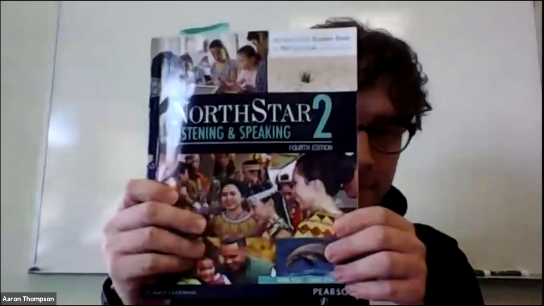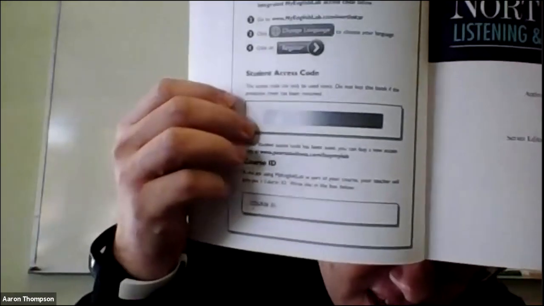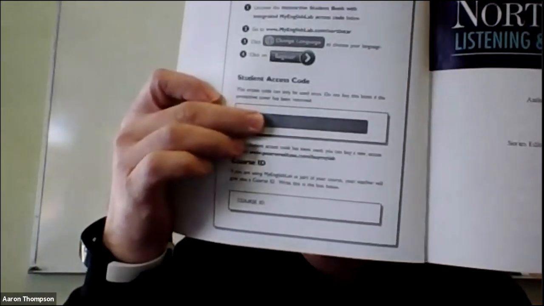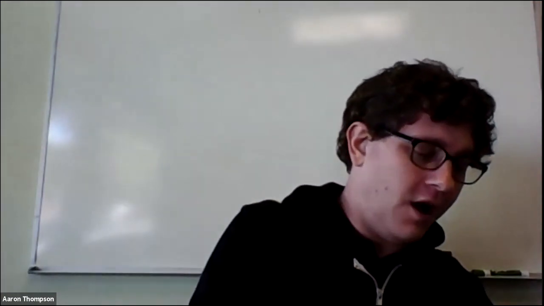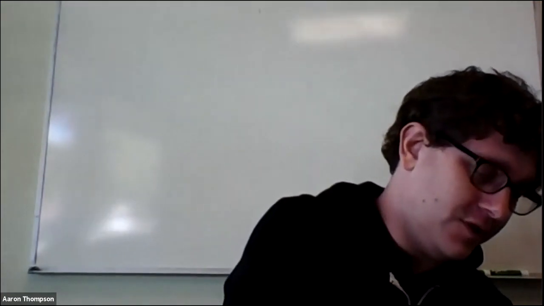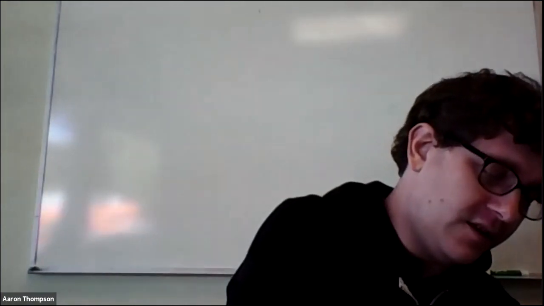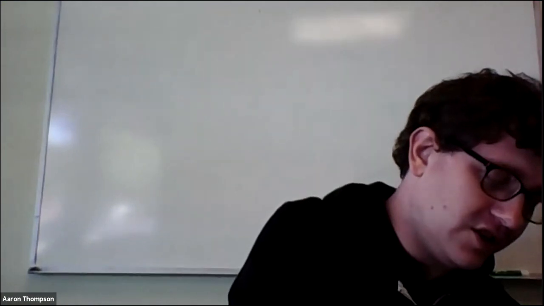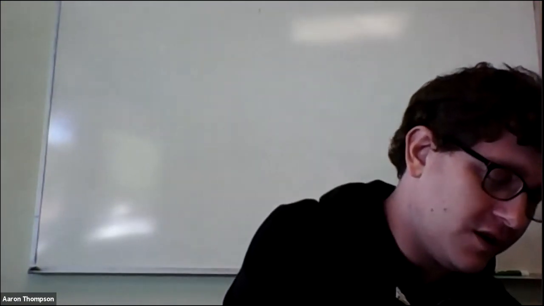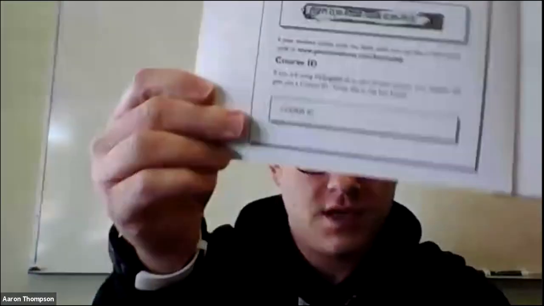In all of your North Star books, if you open up the page to the cover, you're gonna see this cool little thing right here that says student access code. You're gonna wanna get access to this code. It's really easy. I take out like my keys or something like that, and I just rub off that little silver thing, all right? They're gonna be like basically kind of English words, kind of not English words. Anyway, and boom. Here is my password, all right? Back to sharing the screen.